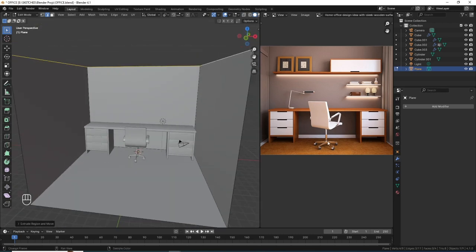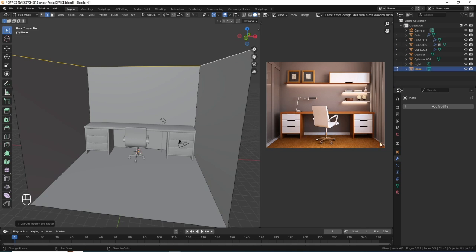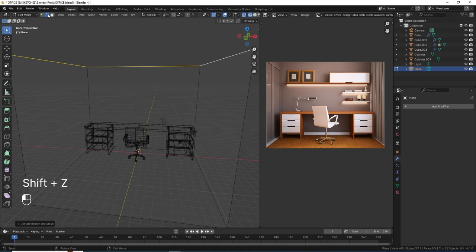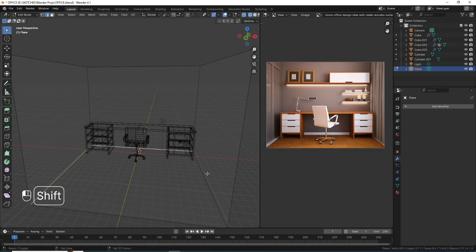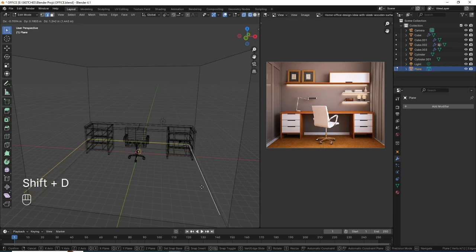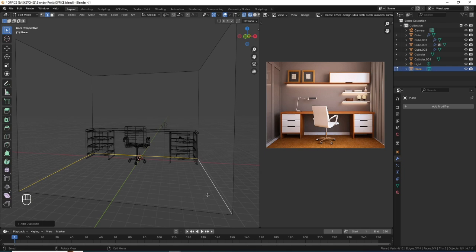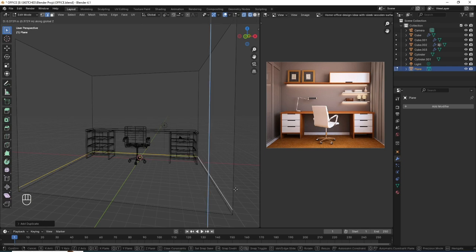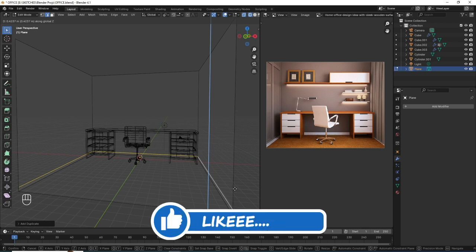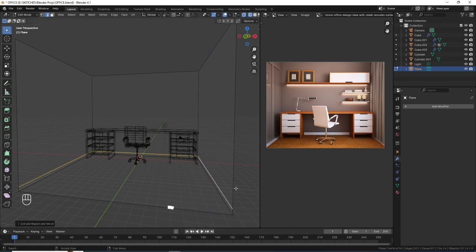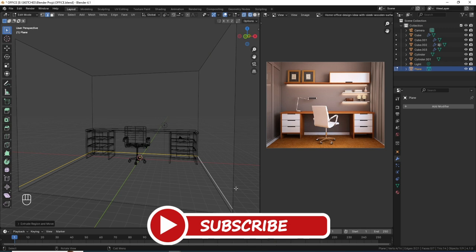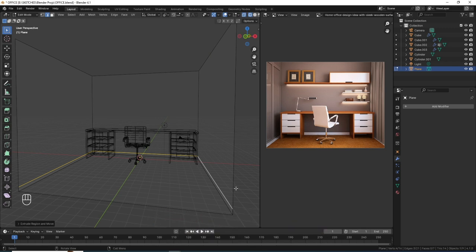So let's create this frame around the floor. Let's go to the edge select mode and then select these 3 bottom edges and then press Shift D to duplicate and then right click to leave our duplicate where we have it and then press E to extrude and Z to move it on the Z axis. Press Enter. Okay, let's scale it a bit.